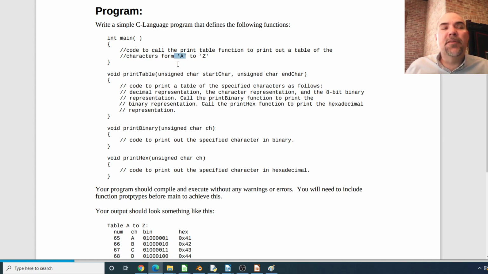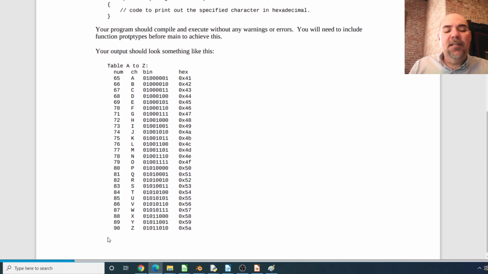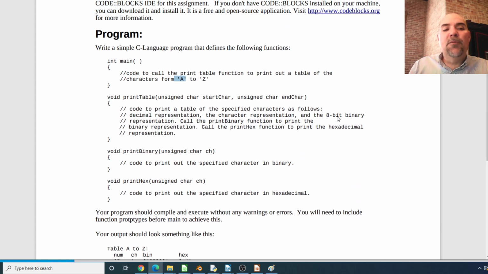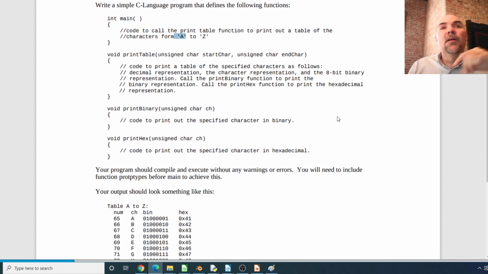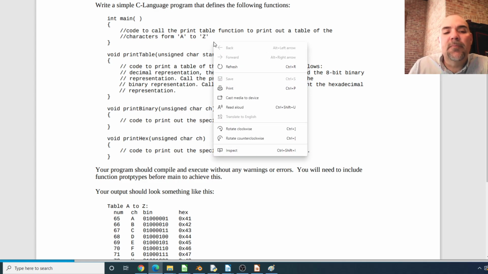The reason for that is, remember that a capital A in single quotes evaluates as the character value of that character, which in this case would be 65, which is where we wanted to start. And then the Z is going to evaluate as 90, just like we see down here. But it can make your code more readable, because we would say print table A, comma, Z, rather than 65 and 90. So I would go ahead and do that if I were you as well.